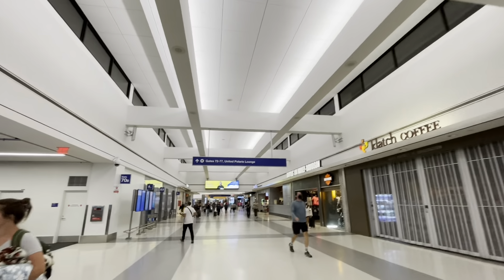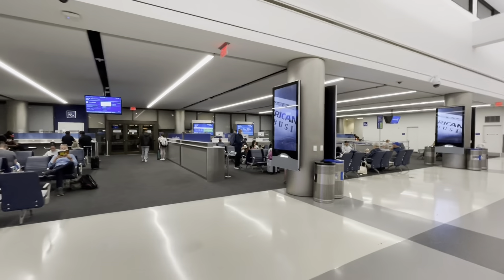Boarding pass, through security, 10 minutes later I'm airside — top marks for LAX on that front. The terminal looks alright. One thing about LAX is each pier is actually its own terminal, so there are nine terminals here: one through eight and then the Tom Bradley International Terminal. As they're separate terminals, once you're airside in that terminal you're stuck there. It turns out there are actually two piers here, so there's more than I initially thought.